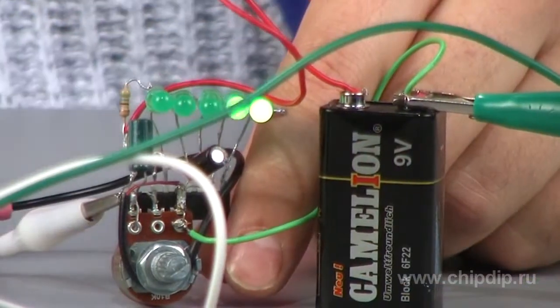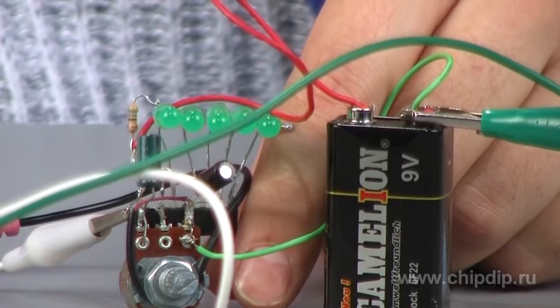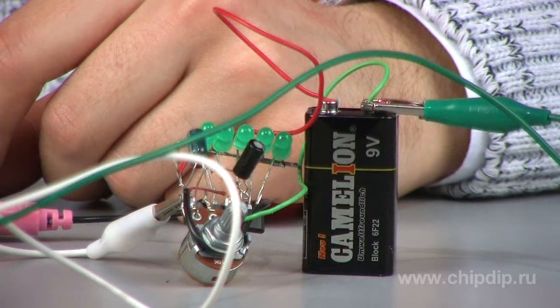The assembled circuit can be used as an indicator of battery charge or voltage in unknown tablet batteries. All you need to do is adjust the circuit using the AC resistor so that it is clear which LED lights up when. If modified by various elements, our circuit can just as well be used as a current probe, a wattmeter, or a voltmeter. All you need is a bit of creative touch.